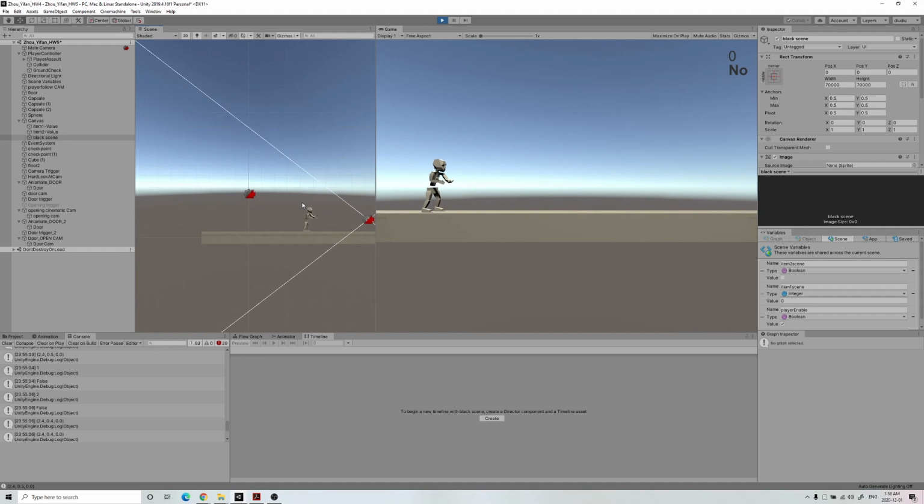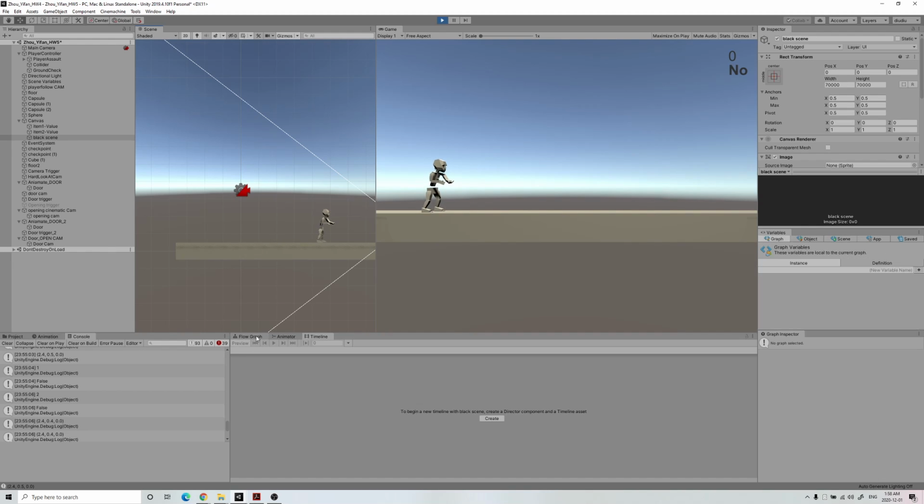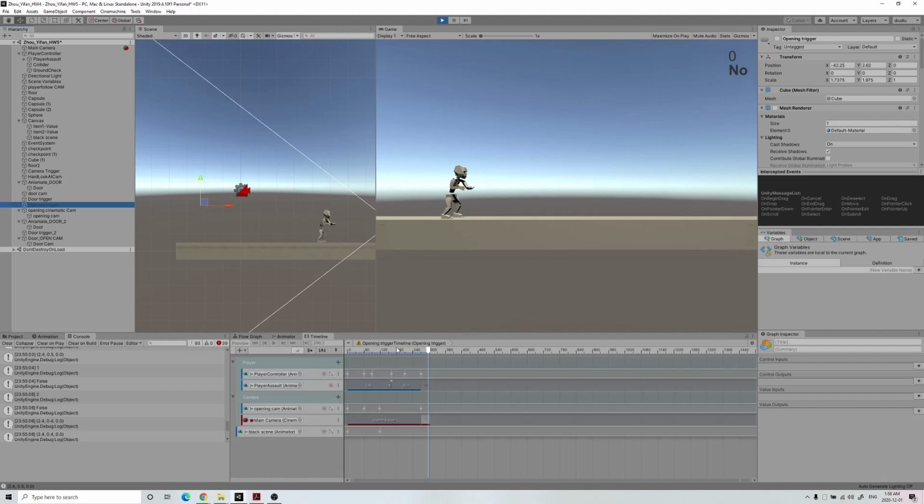This is the kind of mistake that I made. I didn't notice that when you're creating an opening scene, you have to follow the flow and let the players run from the cutscene into the game. When I did the animation for the timeline for the opening trigger, I didn't put the character on the ground, so that's the reason why I'm walking in the air. And then we can enter the second one.